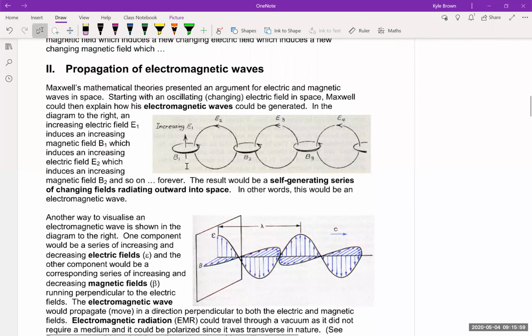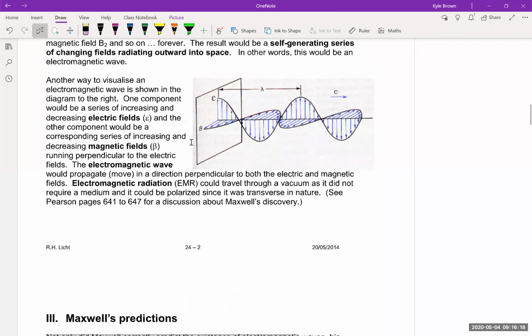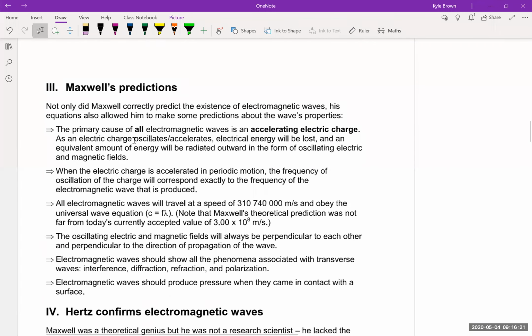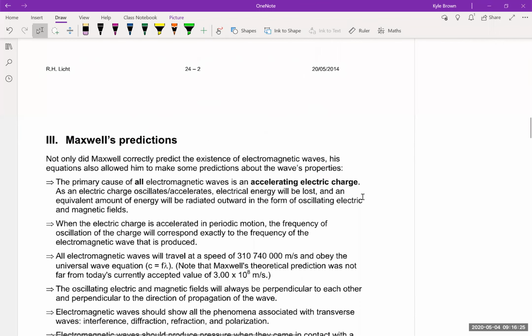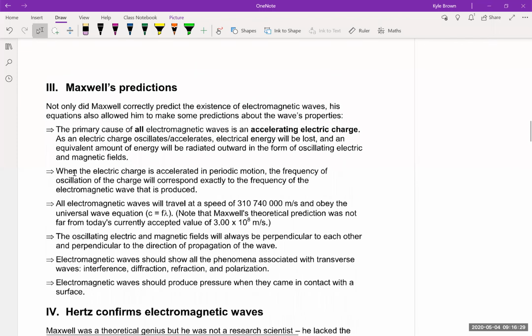What starts it, right? In this case, it was an accelerating proton or electron or some sort of something with a charge, right? That's what starts it. So all light that you see had some sort of charge accelerating as its origin. All light in the universe, which is pretty profound in itself, right? And it has to accelerate though, right? That's one thing too. It can't just be moving at a constant velocity. It has to be an accelerating charge.